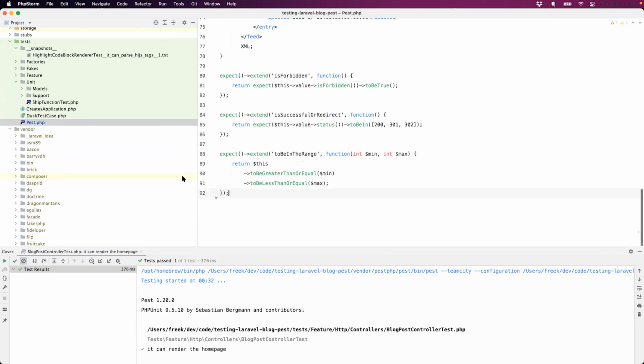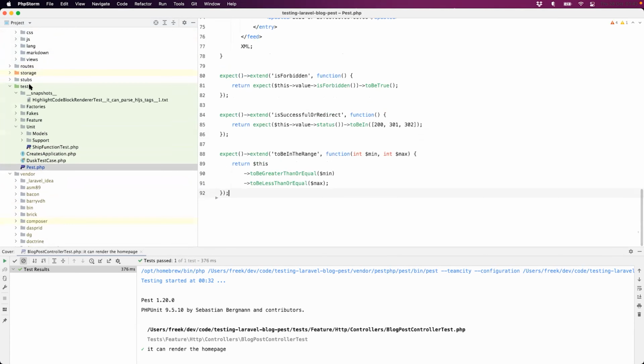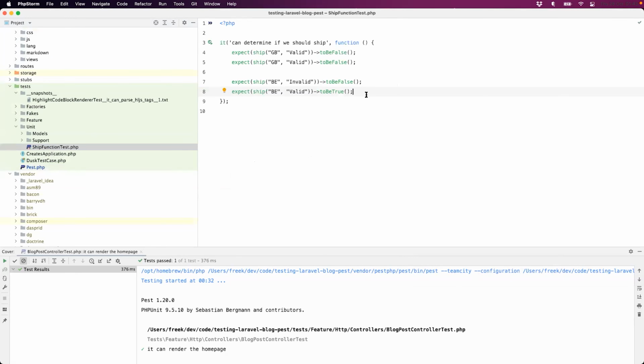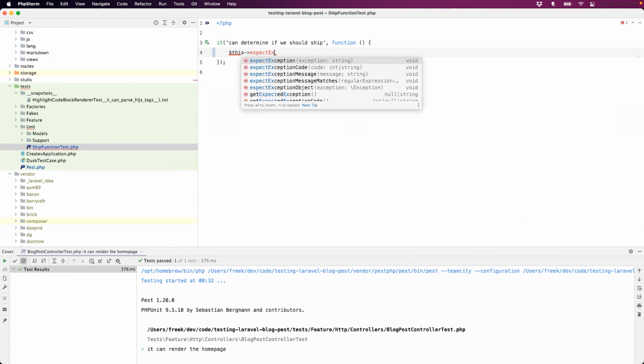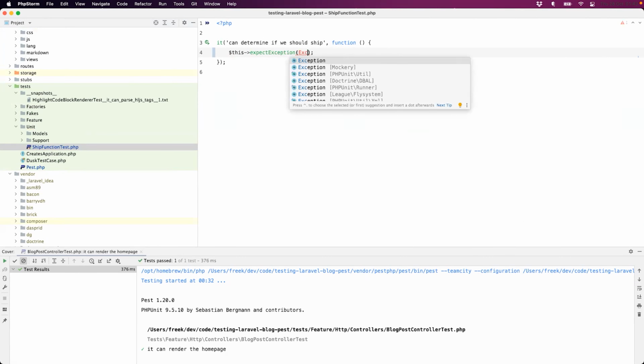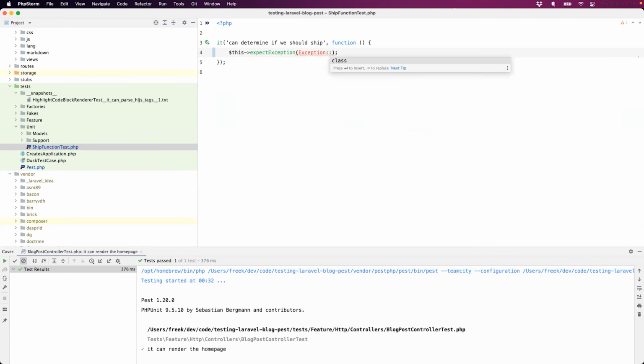Let's maybe show something else. In PHPUnit, I'm just going to misuse this test. If you want to expect that an exception will be thrown, this is the way you do it, right? You expect an exception, and here you give it the exception, and then you just run the code that throws an exception. What I really don't like is that you need to set this first and then run it. It's not in a chronological order.